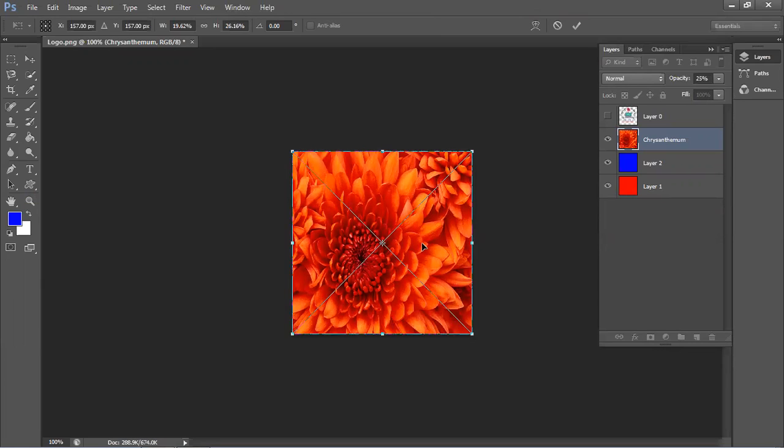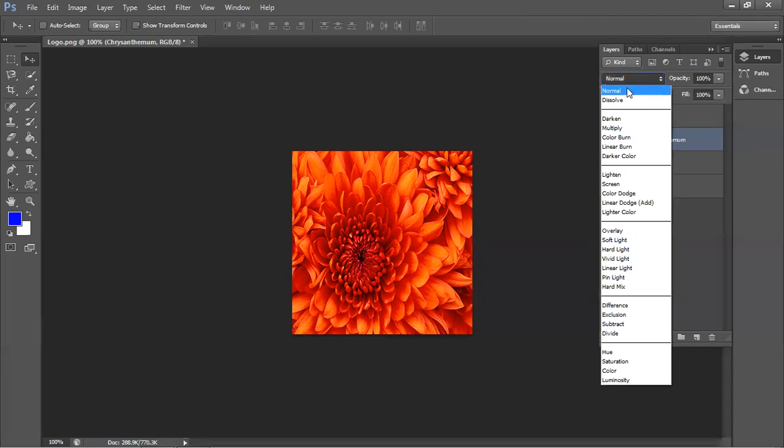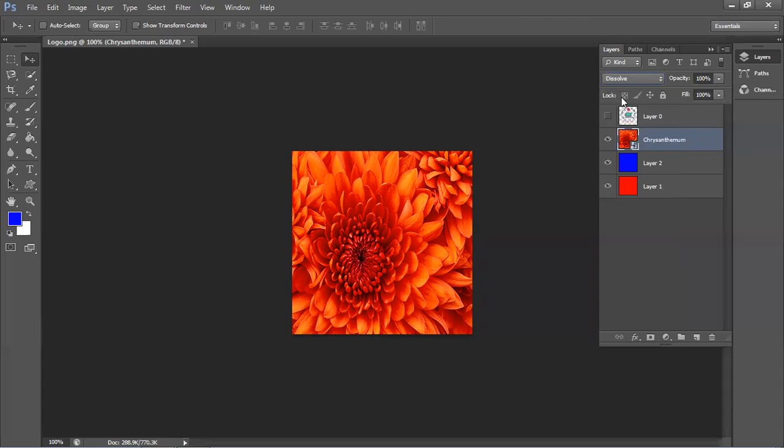Then I told you the options. One is press Enter, double click, or click OK, and that gives Photoshop the confirmation to place this image on this layer. Now the interesting options of blending modes start. The first is this. Let's suppose now we came up with the dissolve option.